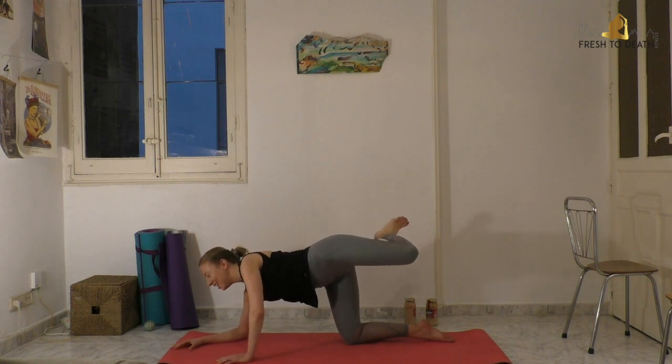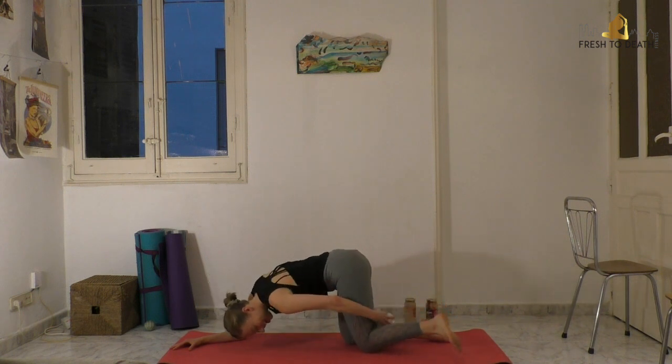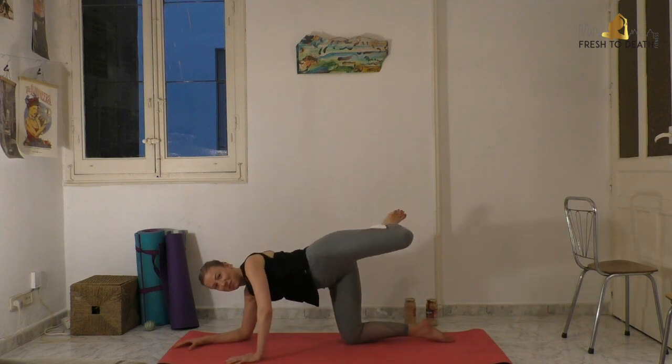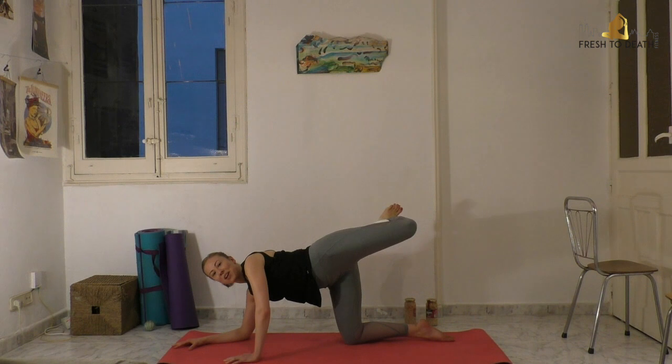And go for eight, seven, six, five, four, three, two, one. If you need to adjust there for a second, as I do, feel free to adjust. And then final thing here is gonna be a combo. So we'll do a little lift, squeeze, lift, squeeze, lift, squeeze, lift, squeeze. Just one and one.